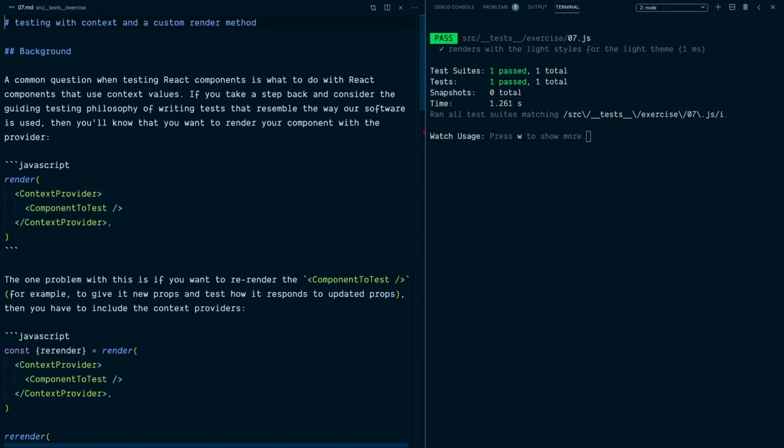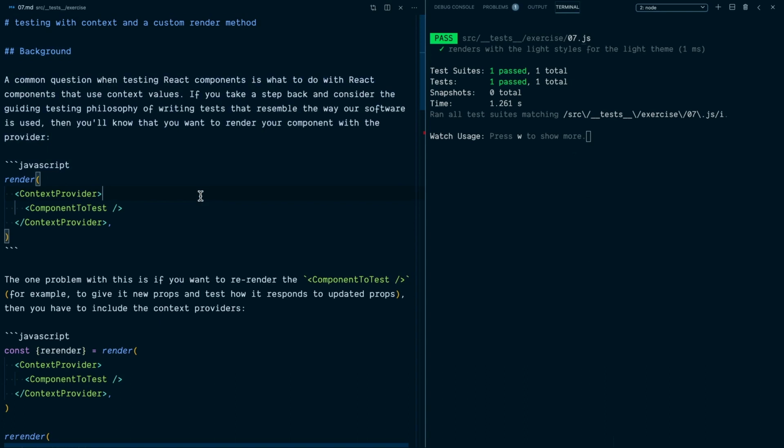Another thing that comes up again and again when we're testing React applications is dealing with components that consume context, and how we can test those components that are consuming that context. And this context could be coming from your own application, you have your own context provider, or you could be using a third-party library that exposes context and you're using components that are supposed to be wrapped inside of that context.